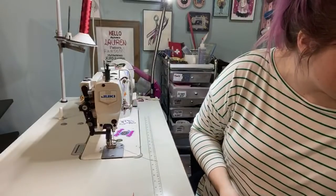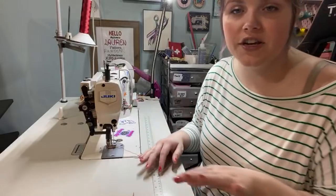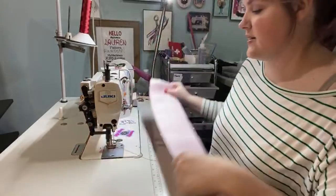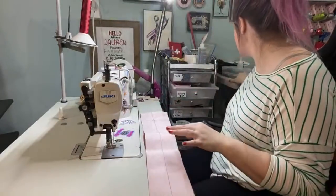All right, so that's my strap all done, at least my crossbody. So I'm just gonna set that. My ironing board has this really cool shelf underneath that I can set stuff on. So it's where I'll put like in progress things.